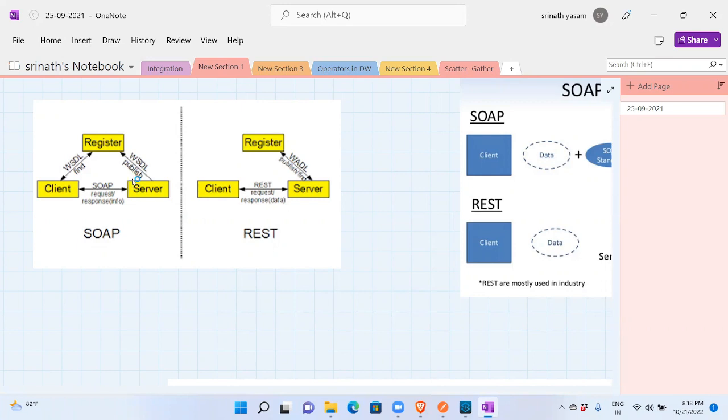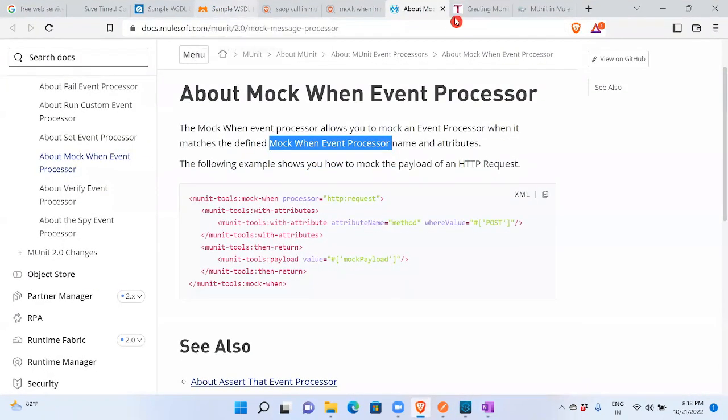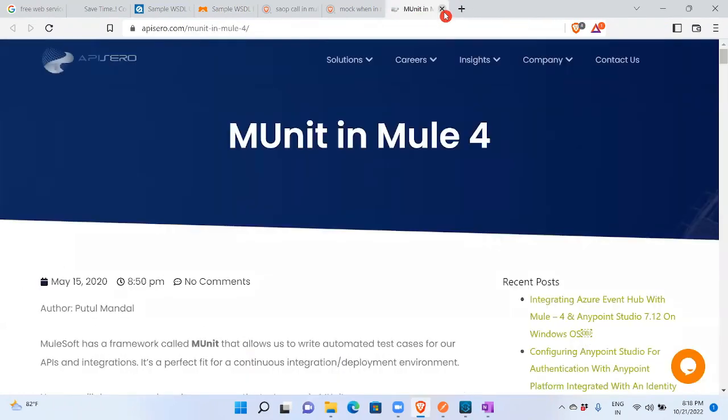In modern APIs, 99% of the calls are REST based. Whatever existing SOAP calls are there, they have already started migrating to REST because REST is very simple. Okay, I will show you. For SOAP, we need to create one schema file. That schema file we can call a Web Services Description Language, that is WSDL. I'm going to close all the things that are not necessary.